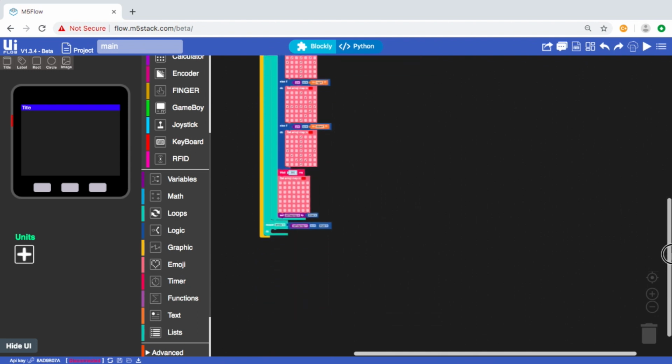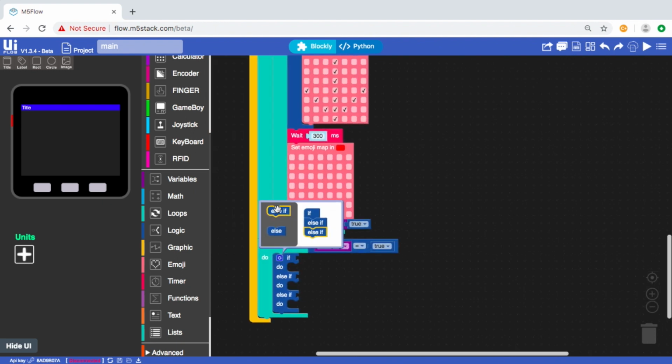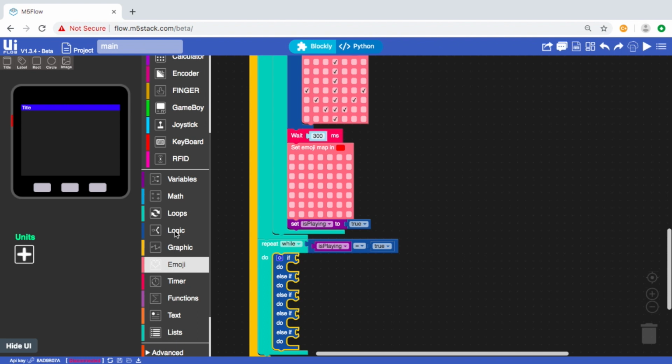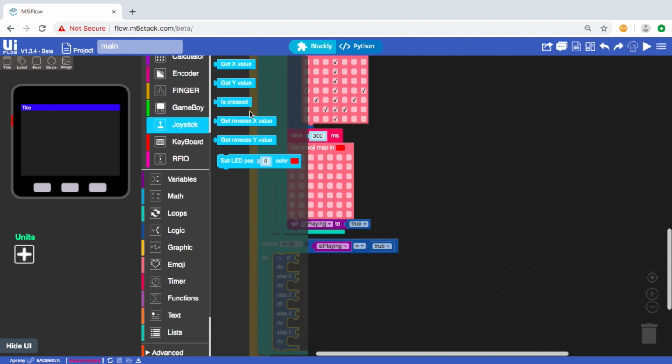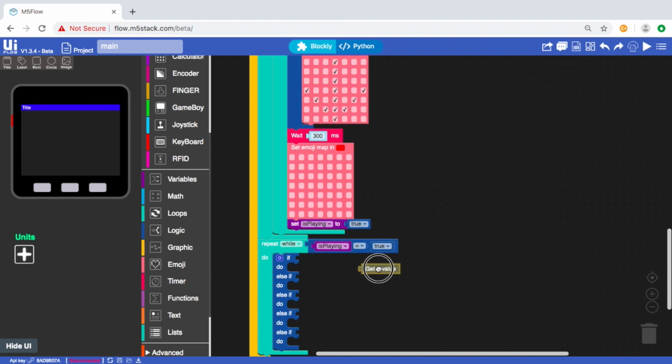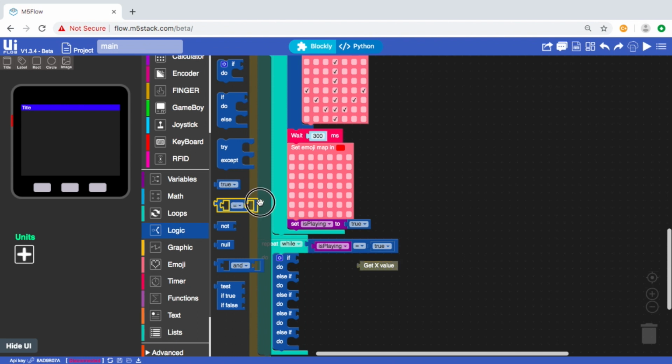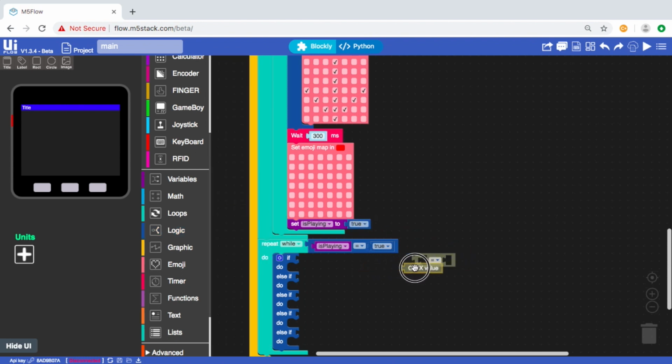Now that's going to keep adding into the list. Now, once we've changed to true, we'll get into this list, where we need to check for input from the player. So I'm going to use another bunch of if-else ifs. So now we're going to need from that Faces keyboard blocks, get the X value and check whether it's facing to the left or facing to the right, up, down, etc. So I've already tested these values, and I'm just going to be putting in the values that worked for me.